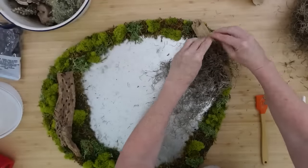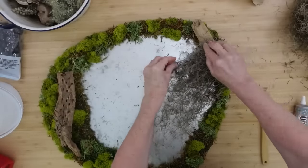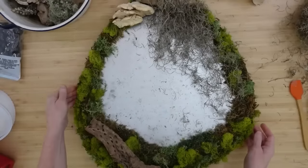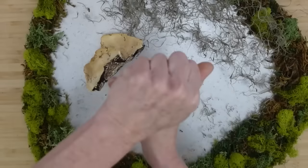Okay, so all I'm doing here is just kind of adding some over the top. My original idea was to add some of those, I think it's called amaranthus, from Dollar Tree, but I used it all when I was doing my mantle.